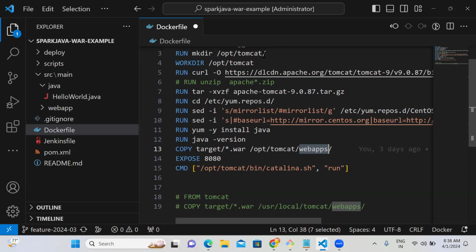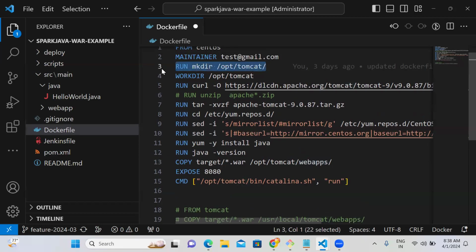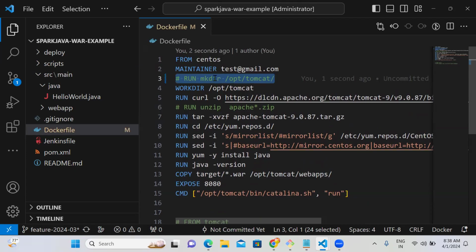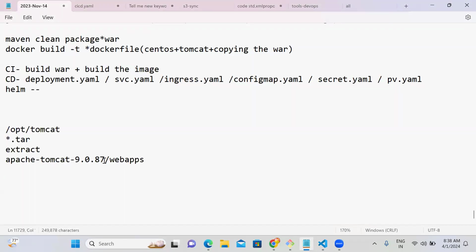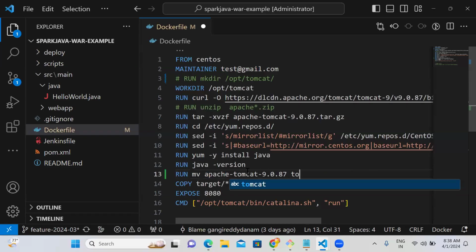So what I'll do here, I will not create this directory. Leave this. Now what happens here? From CentOS, download, and so on. Here run mv to rename it to tomcat.